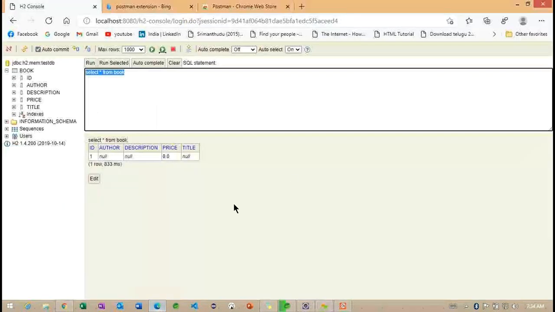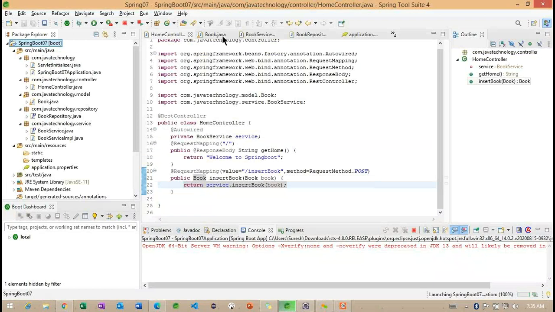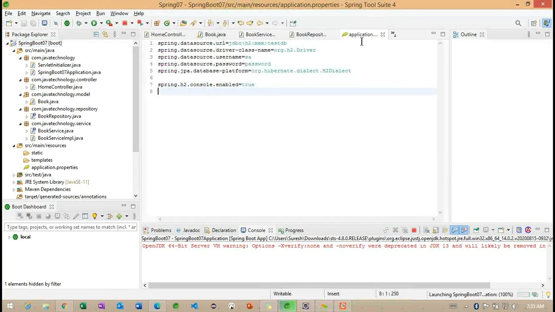But here you can observe, this is the predefined database which is provided by Spring Boot. And now you can observe, whenever we add the particular H2 database related jar, the database is available. And here, what we need to specify is the configuration information. So that's what we added in the application.properties file.